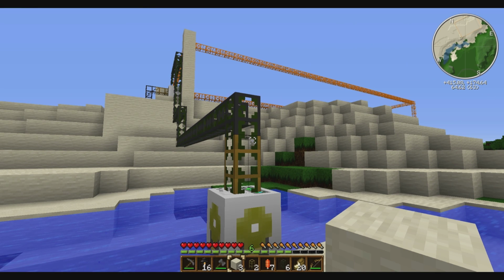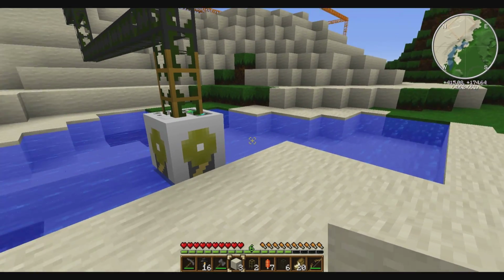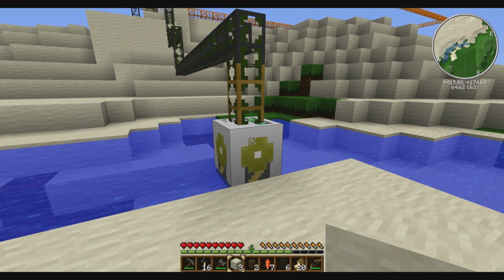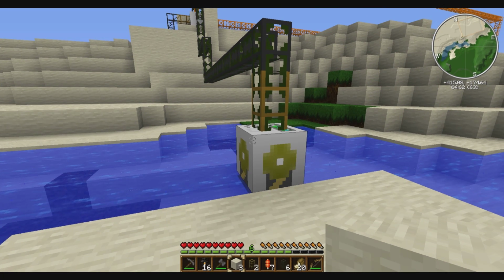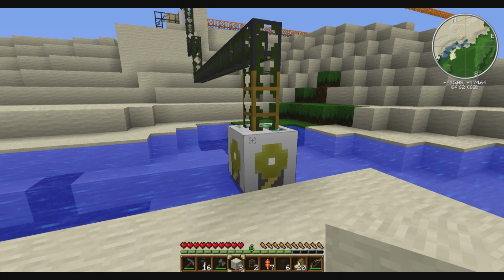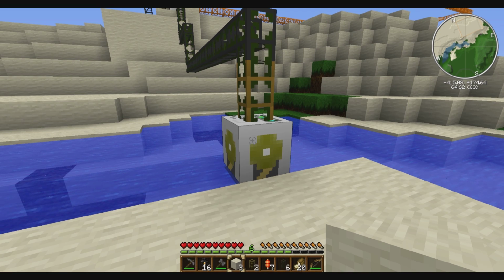I got on my creative world and played around, and I can't seem to find a way to make a wood engine run any of these machines. I don't know if it's just too weak of power. I mean, I had 3 and 4 of them all working in line, and it wouldn't do anything. And I put in one combustion engine, and it started filling the pipe right up.